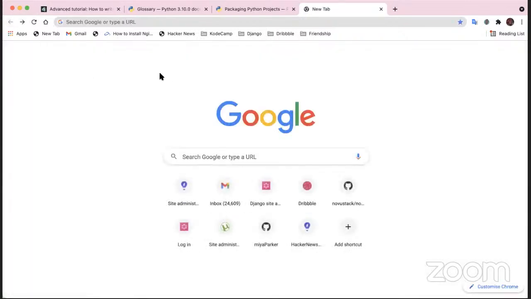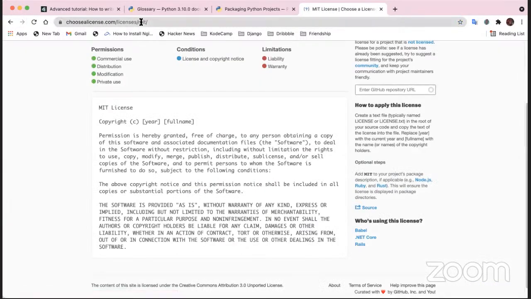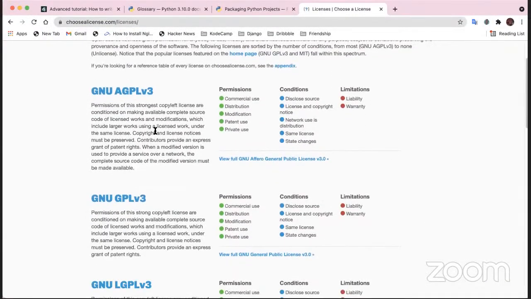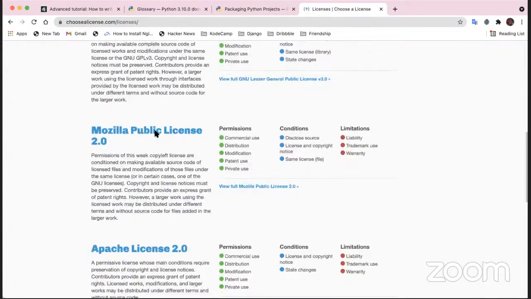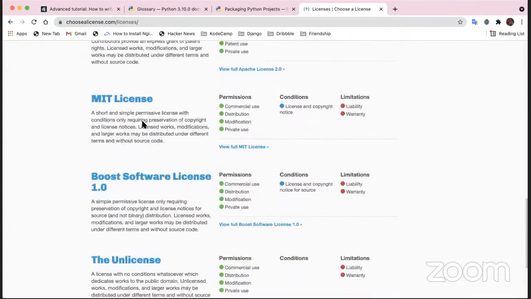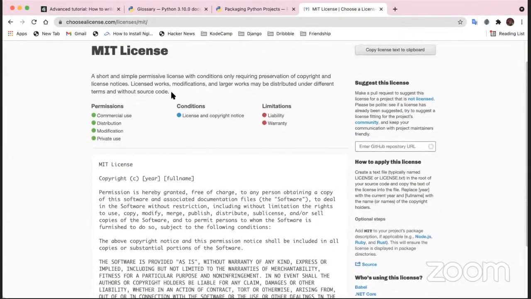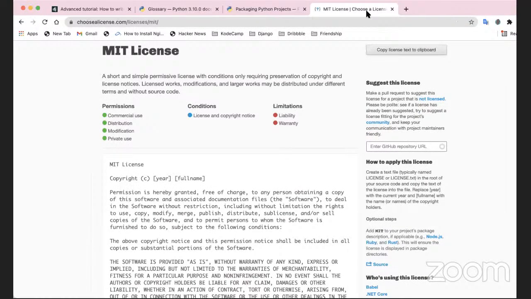But there are still other licenses depending on what you want to do. I think this one is a simple one. It allows people to do whatever they want, so let's just use this license.